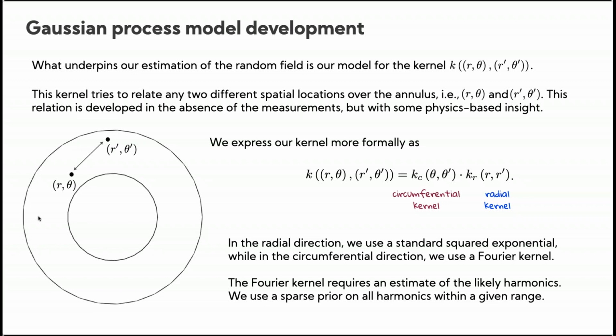Now, with a Fourier kernel, the caveat is you need to be able to precisely state what the harmonics are. That's a challenge because we don't know precisely what the harmonics are. So what we do is we set a range. We'll say I expect harmonics 1 through 20. And sometimes we might even add a few higher modes as well. For instance, I might expect 140 because I have 140 stator blades upstream. So we come up with a listing of the range of different harmonics we can expect.